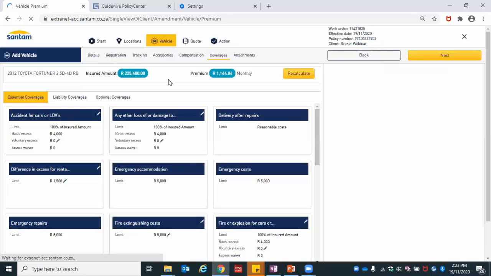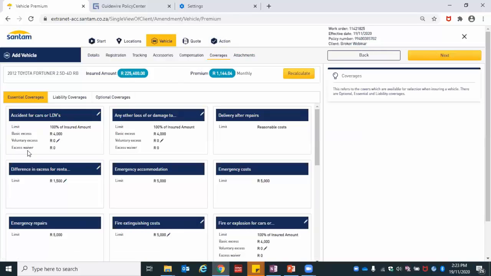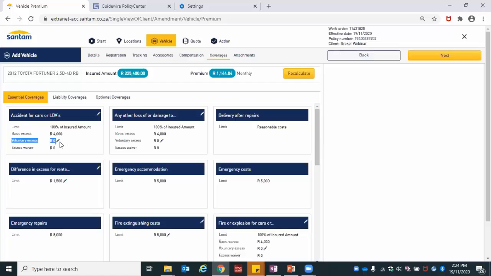So on the coverages screen, we can also change the voluntary excess of the specific item. So let's say, for example, the premium is still a bit too high and you maybe want to add a voluntary excess for the specific client. You'll see our voluntary excess defaults to no. If you want to add, you simply click on the little pencil icon.